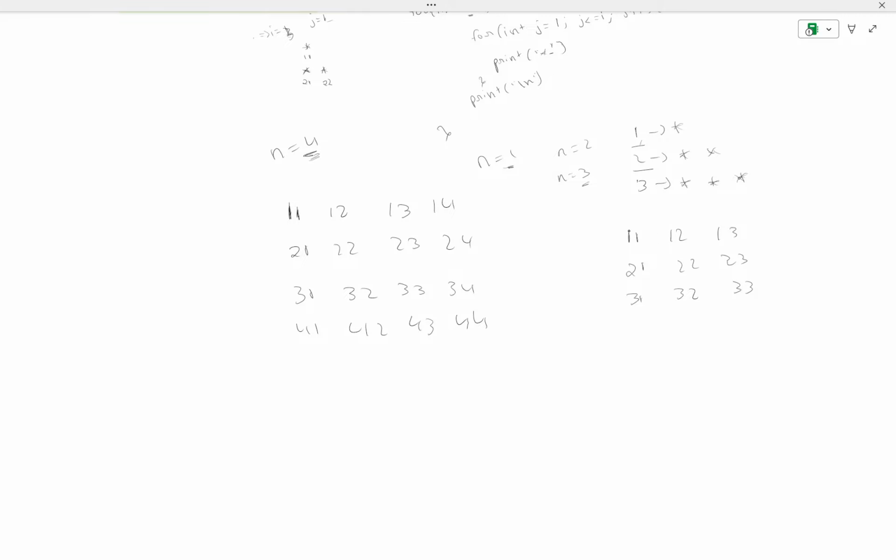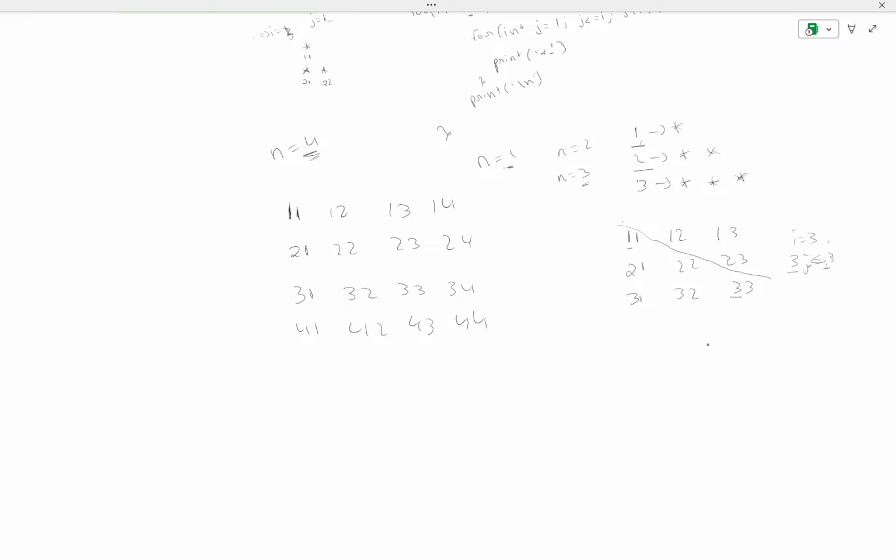So up to where does it have to go? If you assume that we are getting a right angle triangle, it is ignoring the upper part. In the first row, the i value and j value are equal. Similarly, in the third row the i value is 3, and the j value goes up to the i level.